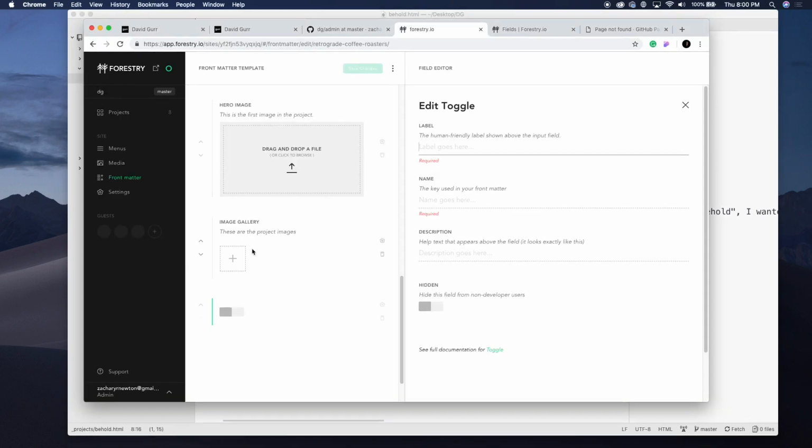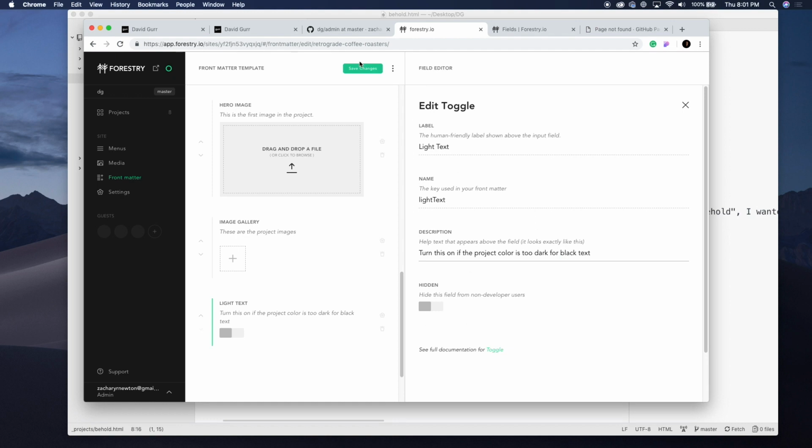Okay. Light text. Just like that. And the description, turn this on if the project color is too dark for black text.